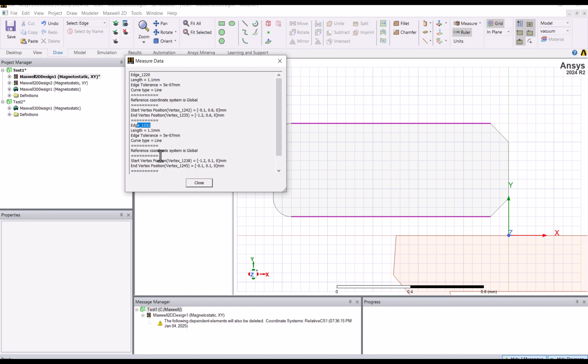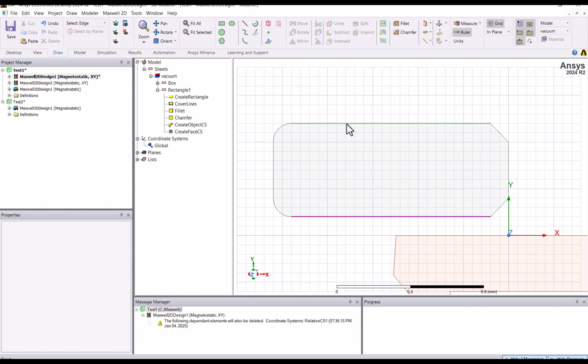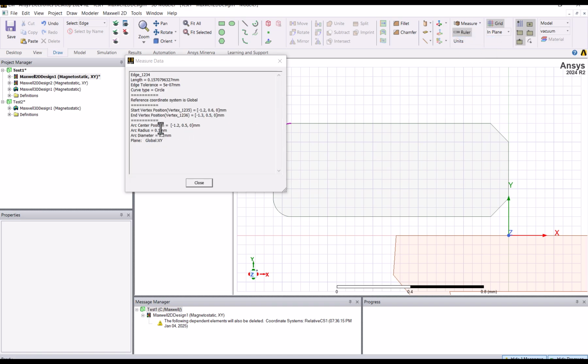For 1231, the length is 1.1, and that is what is important for us. Minimum distance is 0.5 mm, which means these two lines are apart by 0.5 mm. Let's say we want to measure the radius of this edge, so we select the edge and measure it, and the radius is 0.1 mm, diameter is 0.2 mm.